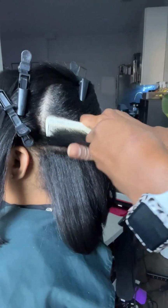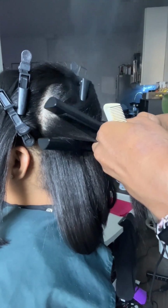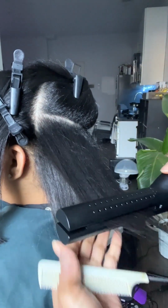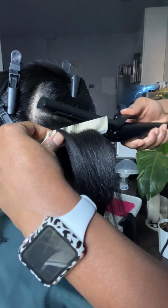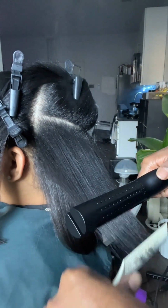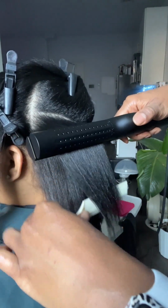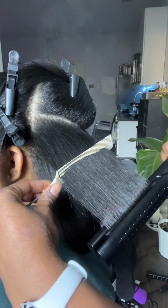Alright, so as I flat iron my client's hair, let's dive into a quick and easy weekly regimen for transitioning hair. When your hair is transitioning, you want to make sure that you're keeping your hair moisturized by washing it weekly or bi-weekly and deep conditioning every time. This makes sure that your hair doesn't dry out because dryness always leads to breakage. So you don't want to give your hair a chance to get parched. You always want to make sure it's hydrated, and that's by washing it.